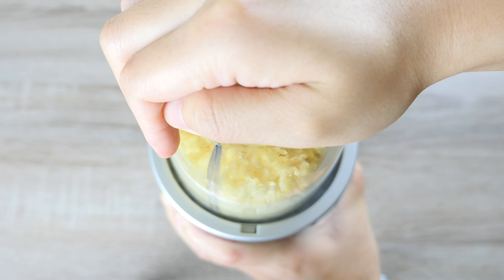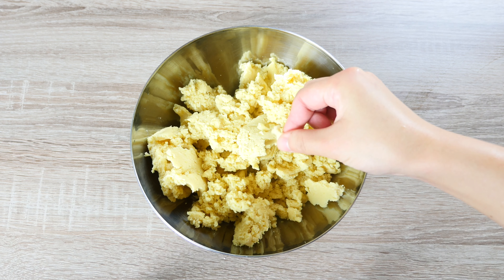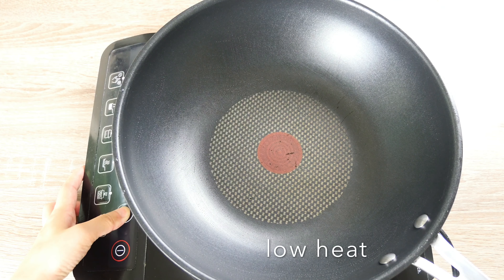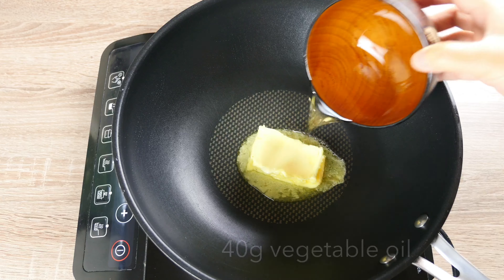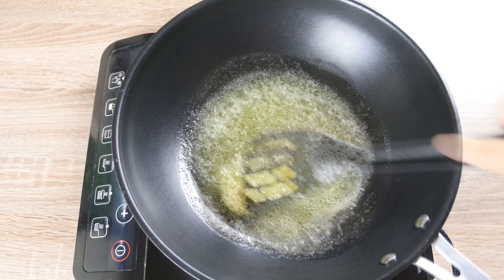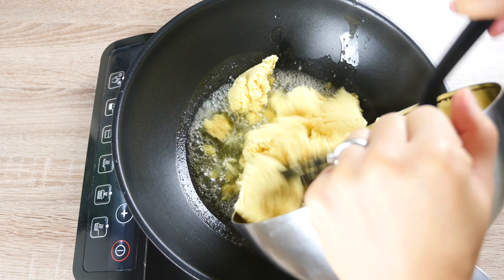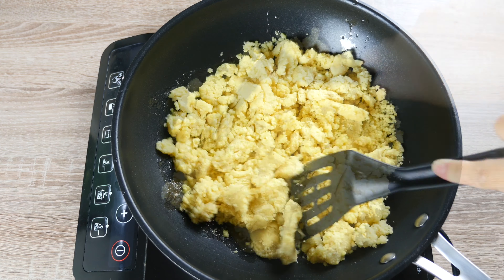Our cakes could break easily without enough moisture in the bean paste. However, too much water could also make them sticky and hard to shape later. Heat up the stove to low, add 40g of butter and 40g of vegetable oil. This way we can get the creamy taste from the butter but not too heavy. Melt the butter slowly without burning it, then add in our mung bean paste all at once. Stir it constantly until the oil is completely absorbed.